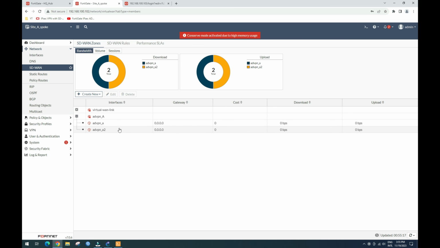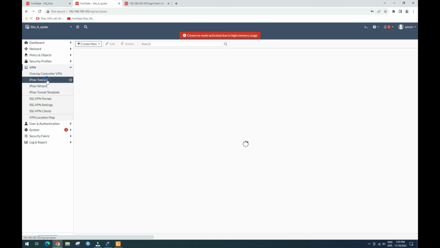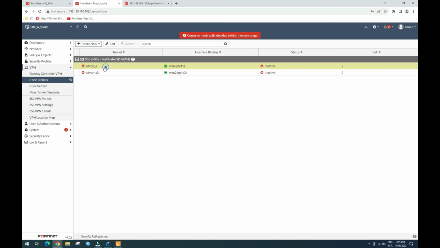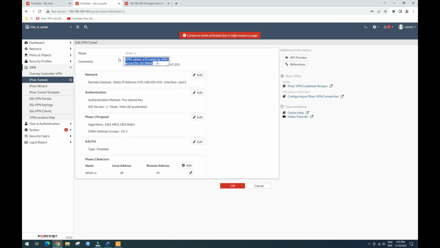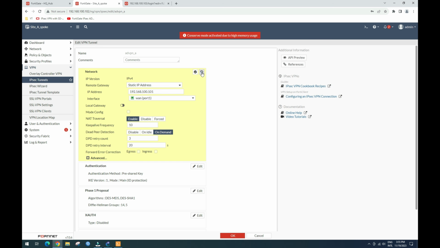Okay, so now we create an SD-WAN. The member, we have two interface of VPN tunnel. So we go to our VPN IPv6 tunnel. We have two interface, so we go to edit and convert it to custom, and then custom tunnel. Okay, correct. This is our WAN 1 IP address of hub.